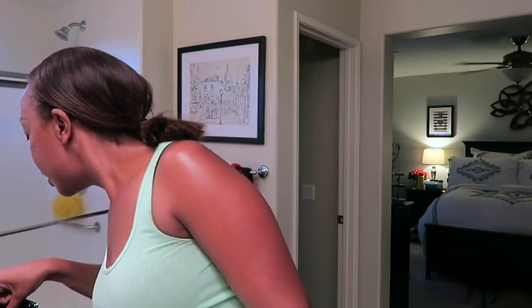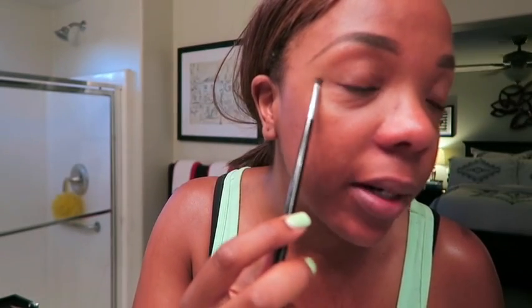So what you notice is I put my brows on, I put the gel on, and then I just use my eyebrow brush to kind of smooth them down. My goal when I am putting on my eyebrows, where's my pencil? I'll just use this. Is to always make sure that the front of my brow hits at the same point where my tear duct is, the arch of my brow hits kind of like right there, and the tail of the brow hits the very end of my eye.